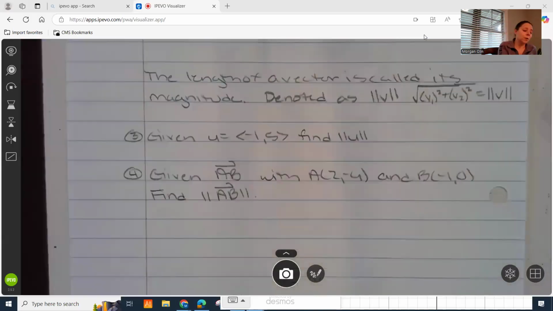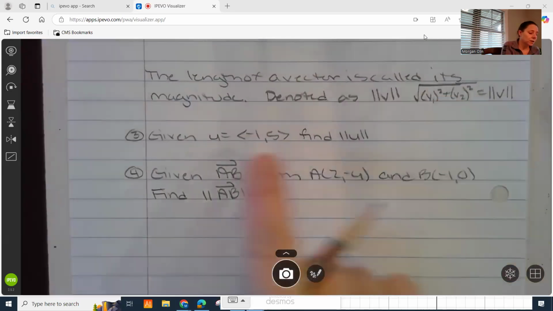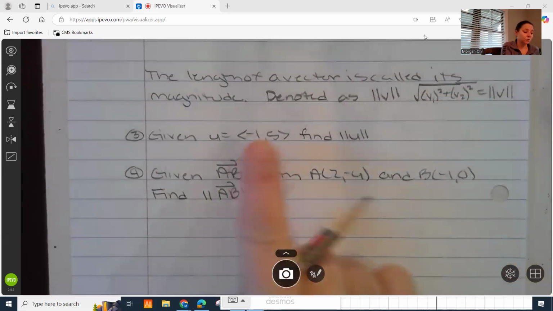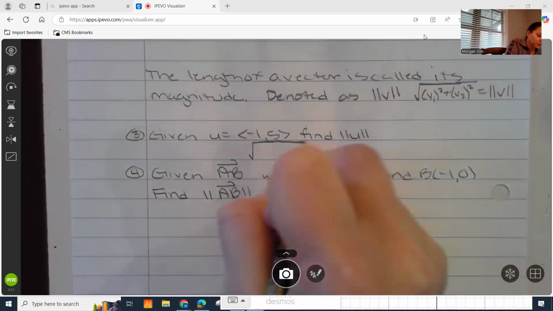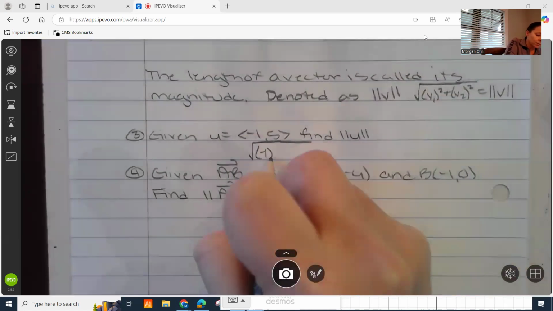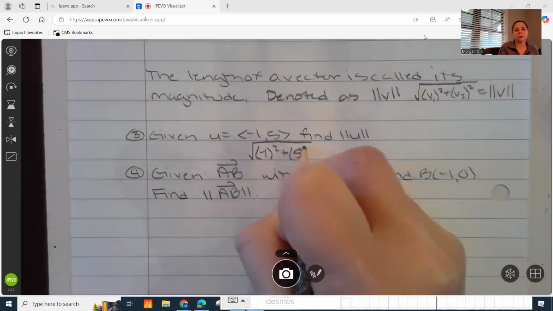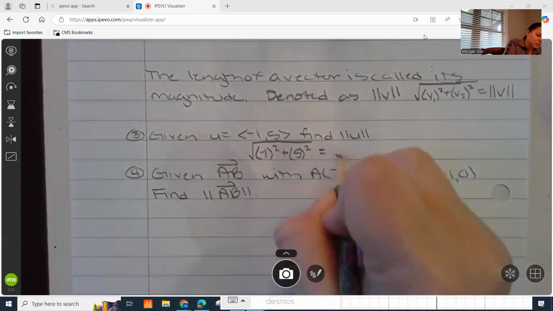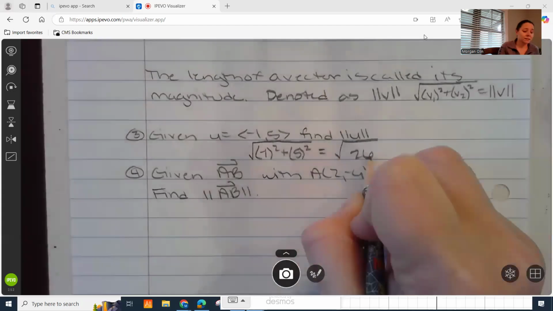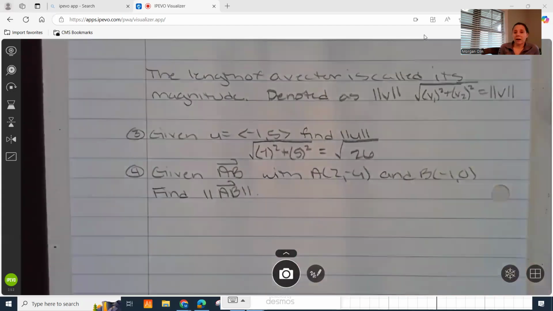And it's actually the components of the vector here. So here, say I want to find the magnitude of u. Well, we're just taking the square root, and it's just -1 squared plus 5 squared. And it's very similar to part of the Pythagorean theorem. So this is the square root of 26, and we'll just leave it like that. We can't reduce that radical or anything.